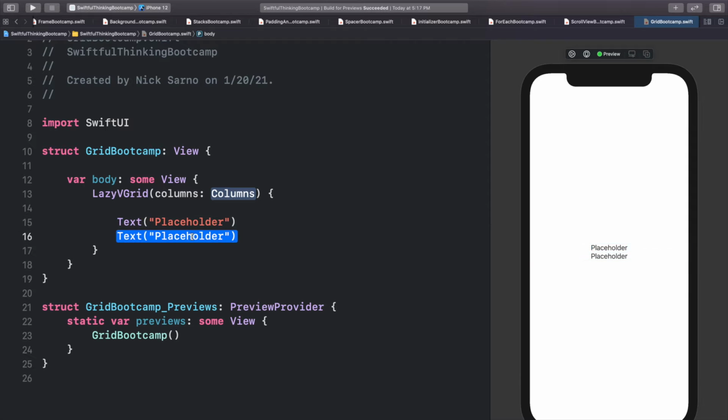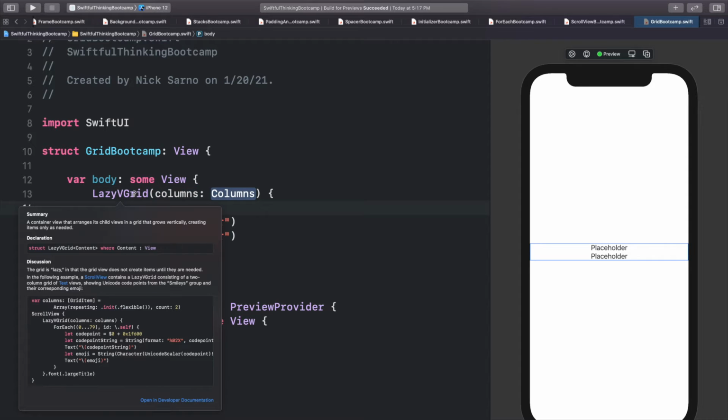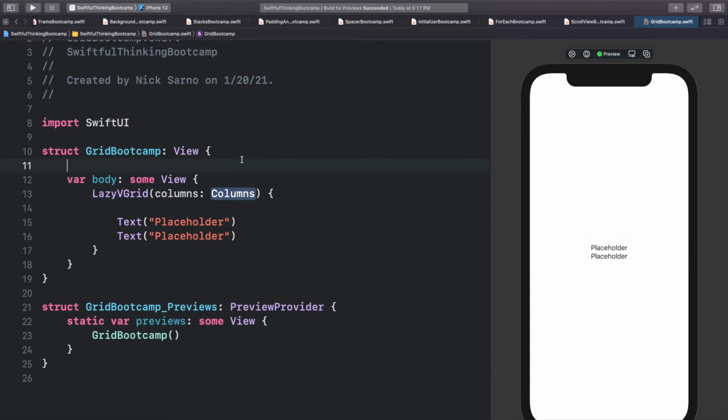And that makes our app a little more efficient, that makes the UI a little better, so this is a very good thing and it's super convenient that grids are automatically lazy. Now, when we declare a LazyVGrid, it is asking us for columns. And if I hold the option button and click on LazyVGrid, we can read some more information about how to initialize this. And you'll notice down here that the columns are actually an array of grid item. So let's create the columns now.